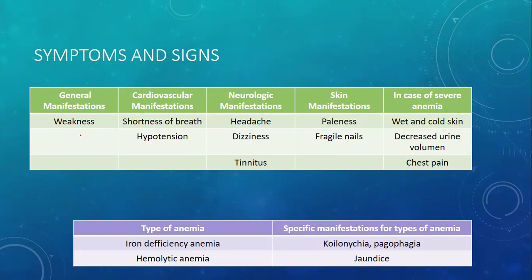Okay, so weakness is debilidad, right? This person might feel weak. So here in cardiovascular manifestations of anemia, we have shortness of breath and maybe hypertension if the blood loss was acute, right? Shortness of breath would be translated as dificultad para respirar. Also, yes, that would be it, okay?